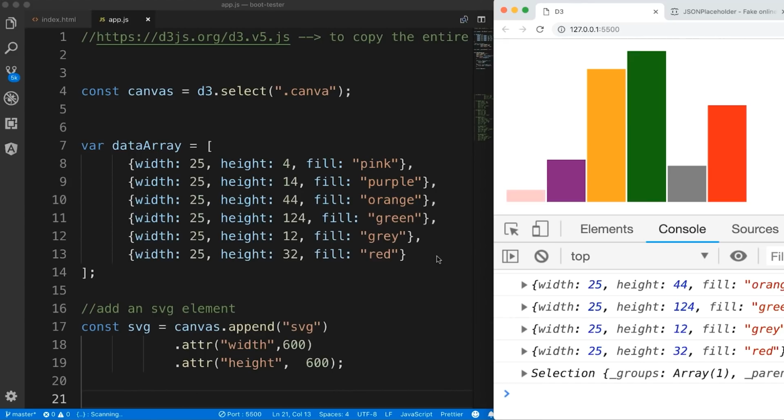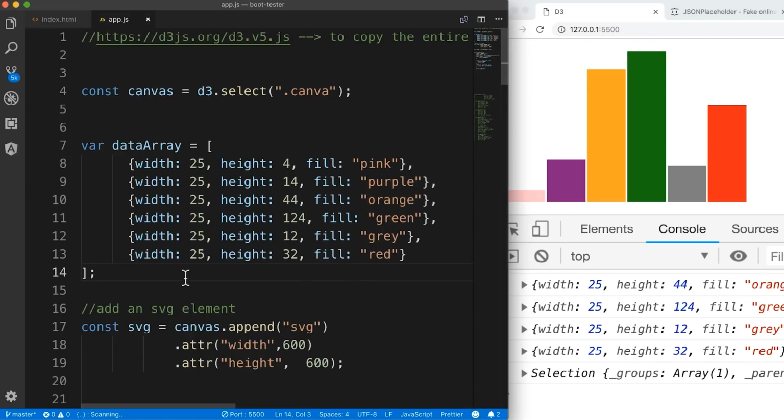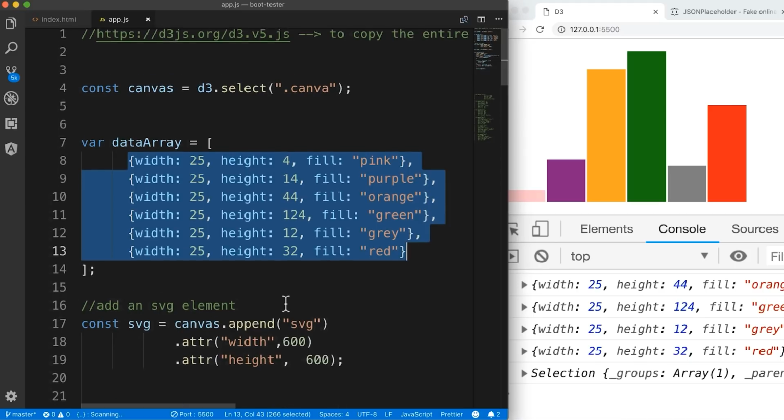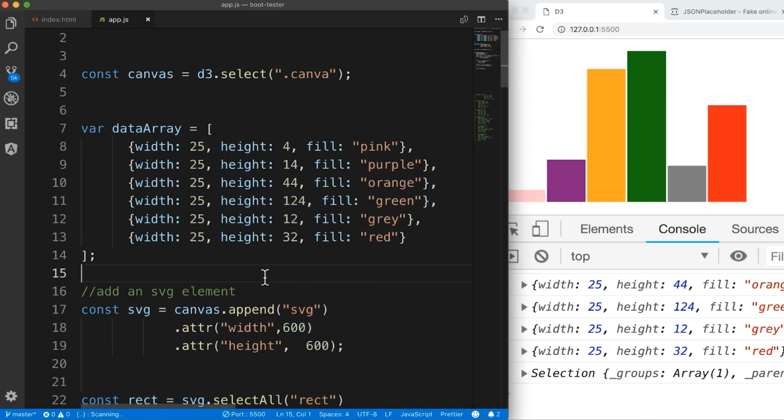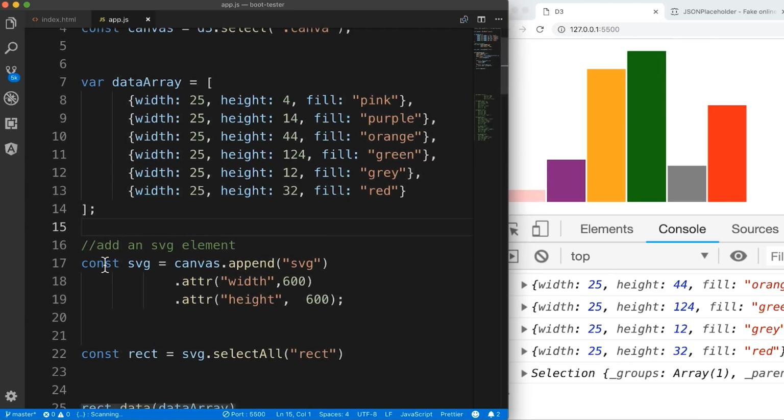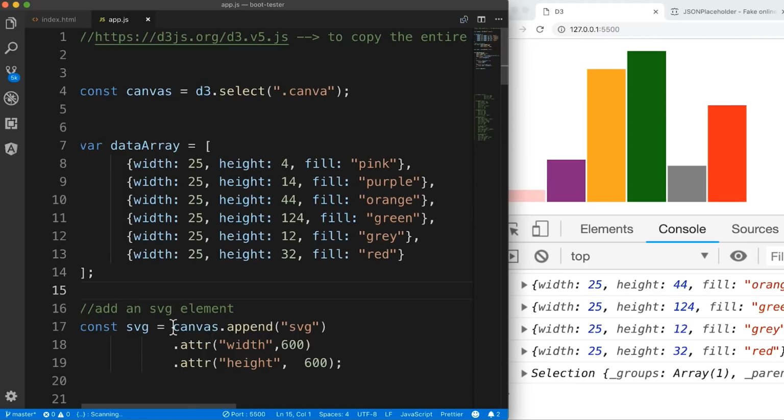So we've learned how to put things into perspective here by getting data and dynamically creating shapes according to the data that we're passing. This is great. However, it's not every day that we have to type all this data ourselves and then create all these bars or any other SVG elements on the screen. The idea is to be able to get data from somewhere and parse it so we can then create our graphs and so forth. So the first concept that we need to talk about real quick is JSON.